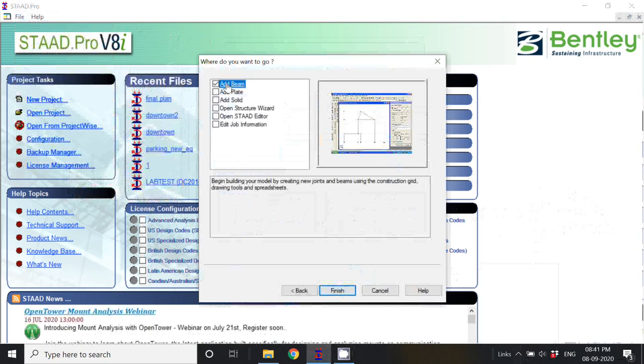So add beam means we will be adding both beam and column. So StaadPro does not have different namings like columns. StaadPro considers the naming of columns as beams only. It's just that columns are vertical beams and the beams are the horizontal beams. So that's why we have to select add beam.